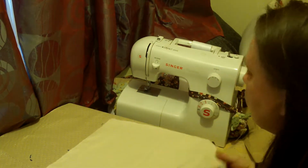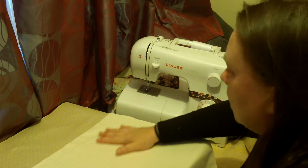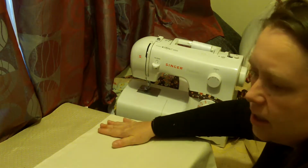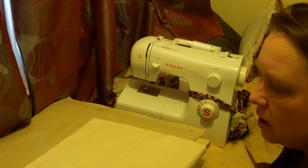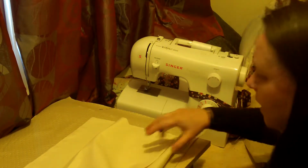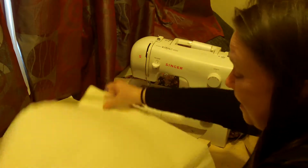Okay, so what I've got here is half a metre of quite soft calico. You want it to be non-see-through, and you want it to be quite good quality, because it's got to be soft. But either way, she's going to be this color.